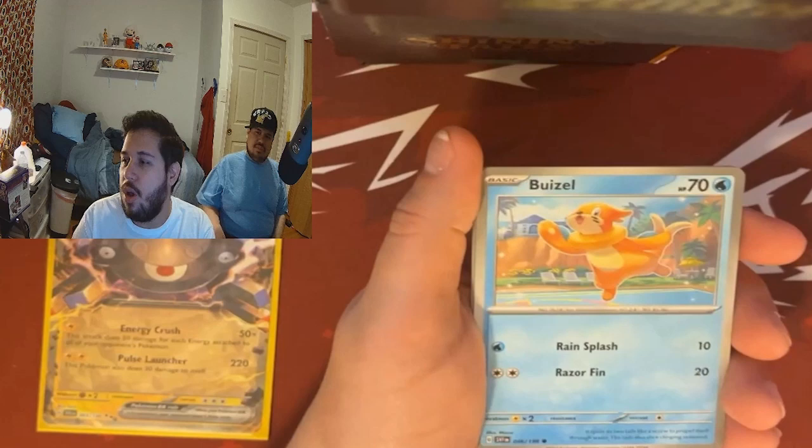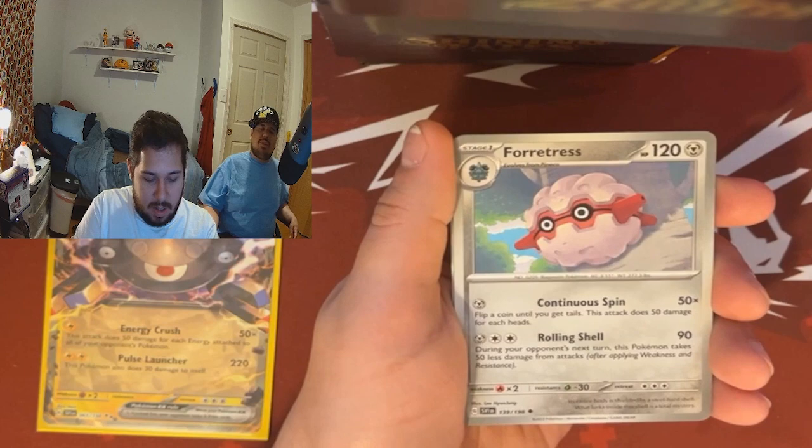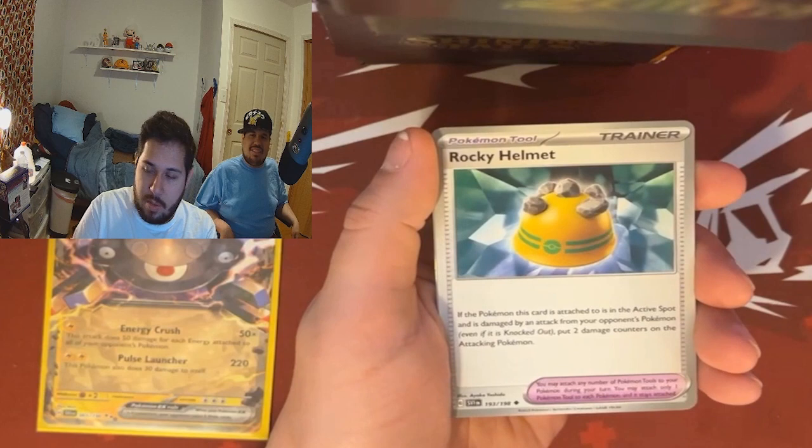Hakamo-o? Oh shoot, that's a pseudo legendary from Sun and Moon. The Ferrothorn. This is Fortress. A Fortress? Why did I say Ferrothorn? Because you had that in your Fusions run. Oh, I did. I did have that one too, but that one died. Rocky Helmet.